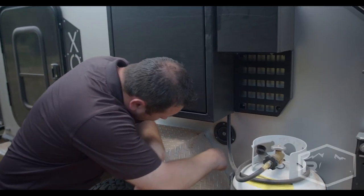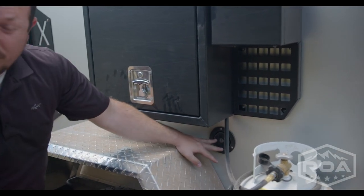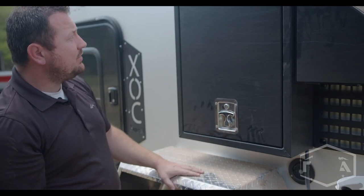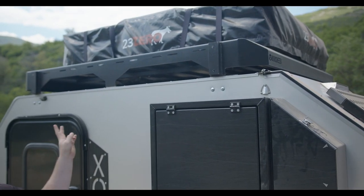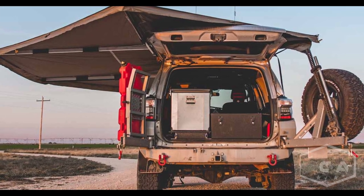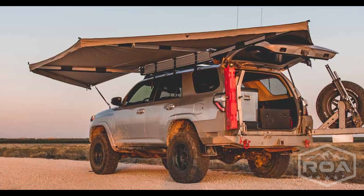So here we have our gravity fill, or our general water tank fill. We have, again, 30 gallons of capacity on the aluminum tank that's mounted underneath the trailer. Now this unit, it's not mounted here, but this is usually where our awning is. These units, you can get the 180 degree awning, or you can upgrade it to a 270 degree awning.